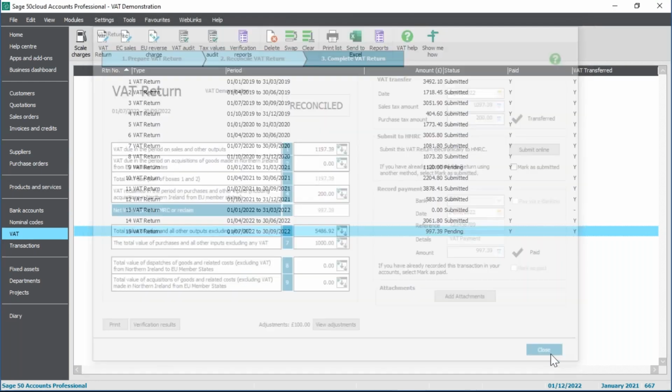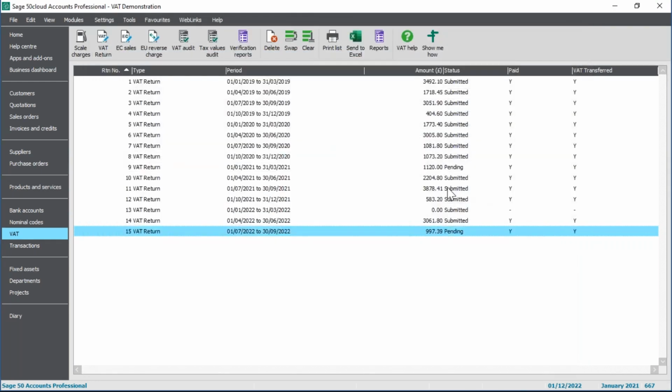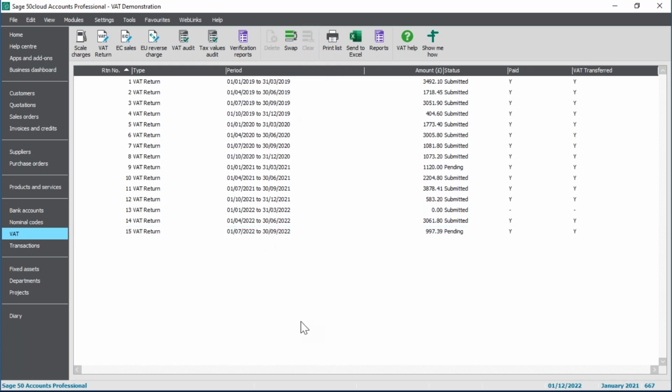So what we need to do is a really simple fix, but it's very easily done at the same time: just make sure, if we're doing a new VAT return, that nothing's highlighted in the window. So swap and clear are great for this. If I just click clear, it removes anything I've highlighted. Now, believe it or not, that is a good call generator into technical support. And like I say, it is very easily done.